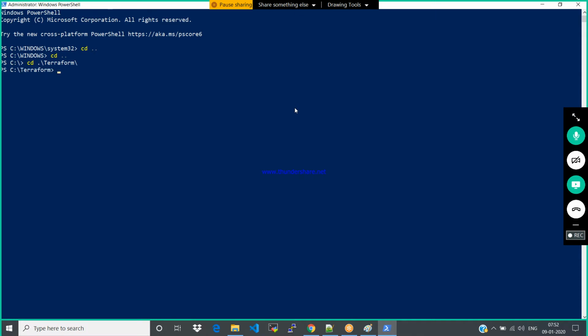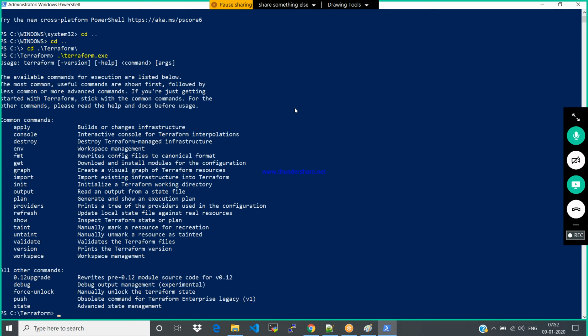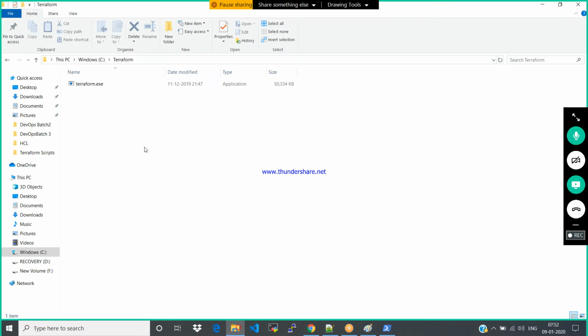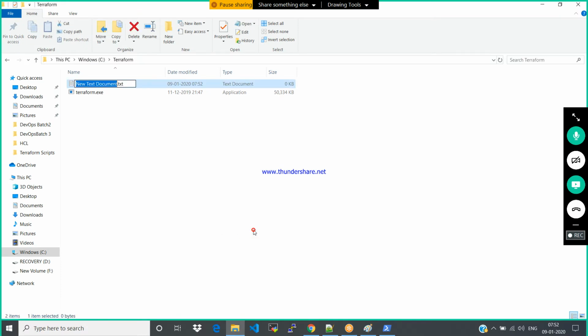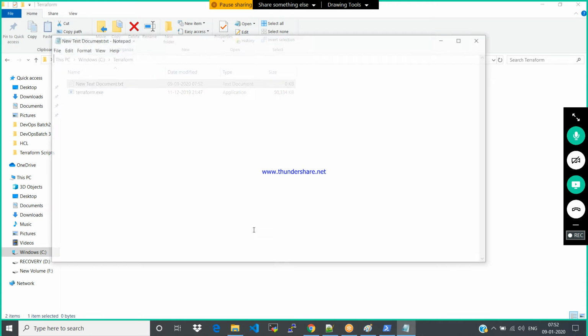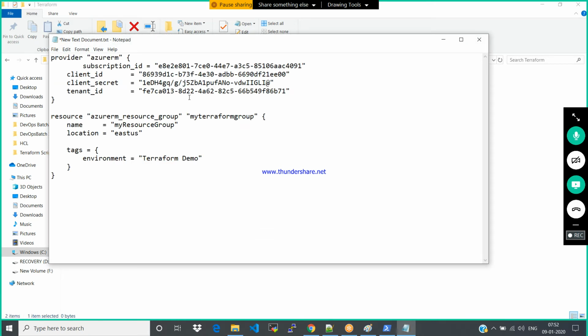Now Terraform exe is available. Now in this folder I would like to create my script. I would like to create my subscription resource group.